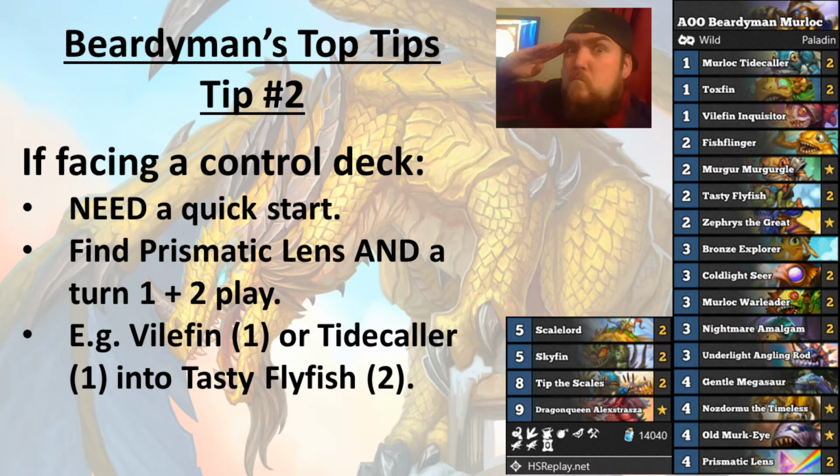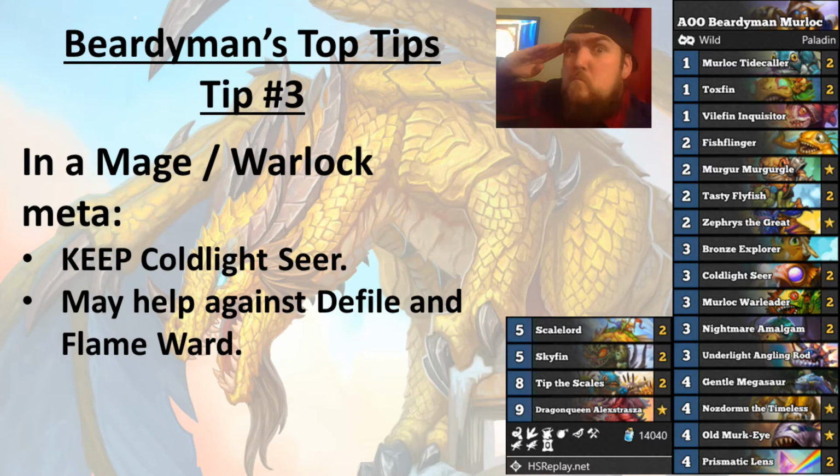Tip number 2, if you're facing a control deck, you need a quick start. Let me rephrase that. You need a very quick start. And he says, find Prismatic Lens and a turn 1 and a turn 2 play. So, for example, Valfin Inquisitor on 1, or a Tidecaller into a turn 2 Tasty Flyfish. So a 1-cost minion into a 2-cost, play a 3, and then Lens on 4, or coin Lens on 3. Lens being very important.